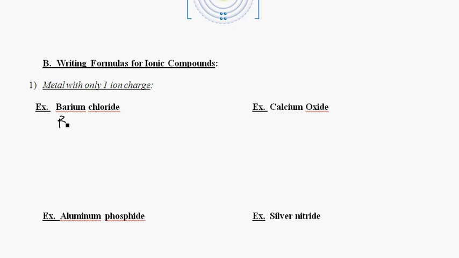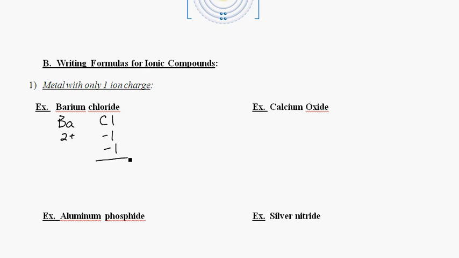What I always do is write out the symbol first, barium, and write the charge for barium underneath it. And barium is +2, or 2 plus, is how we usually write it. Chloride has a -1 charge. If you can visualize this, the fact that this is +2 for barium tells you that it would have lost 2 electrons. The fact that chloride is -1 tells you that each chloride needs to gain 1 electron. So like the picture we have up top, 1 barium, because it's losing 2 electrons, can satisfy 2 chlorides.